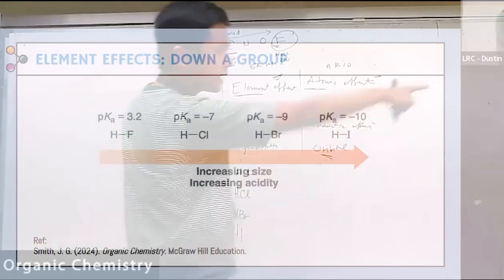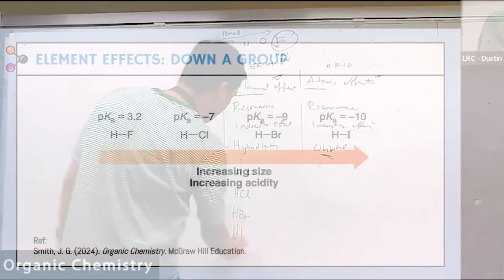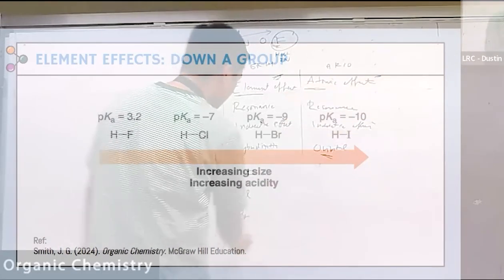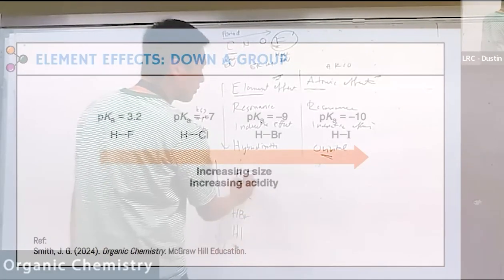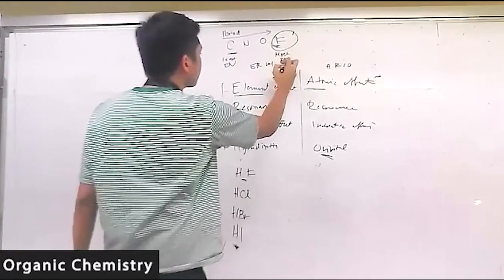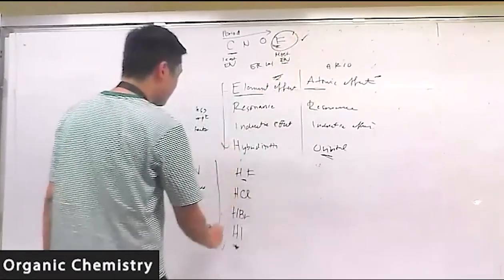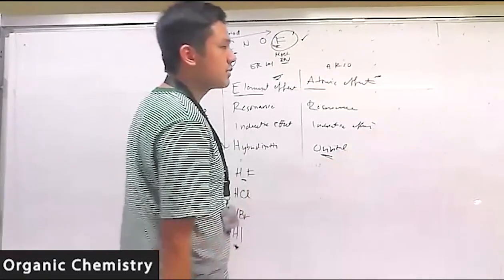But why is it that here, bakit dito, sabi nila, ito least electronegative, pero siya ang pinaka-acidic? Why is it that HI is more acidic than HF? So what we mentioned earlier, across the period, most electronegative ang pinaka-stable. Bakit kapag pababa, ang pinaka-stable yung least electronegative? So next slide, please.